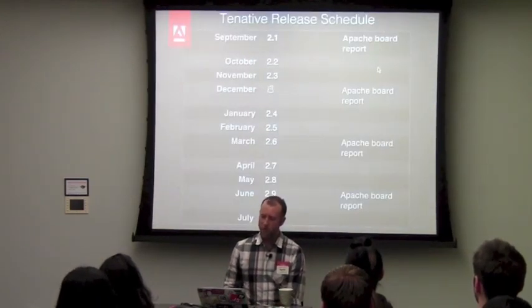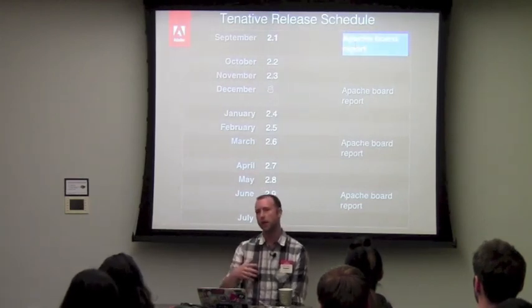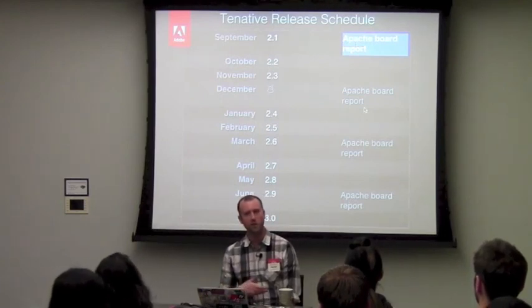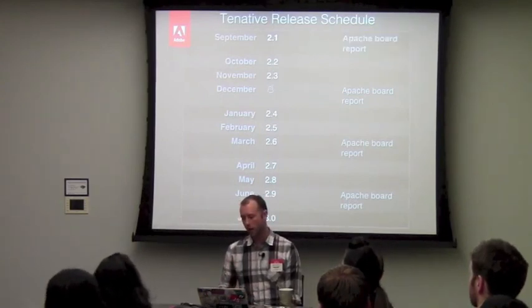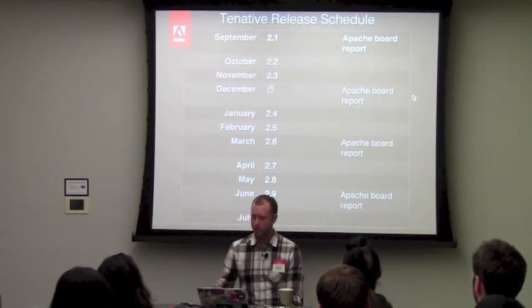And now that we're at Apache, we're on this sort of cadence where we have to do what's called a board report, which is like a community report back to the Apache Software Foundation about any possible issues with our community or maybe legal or security woe. This gives me a nice way to kind of break up our roadmap. So it's broken up by season.